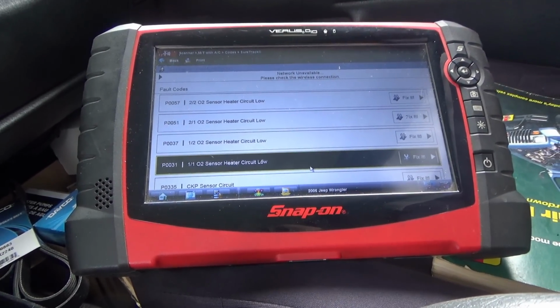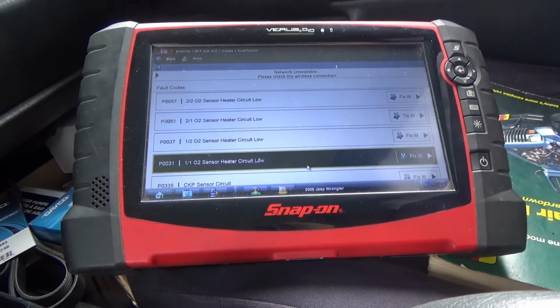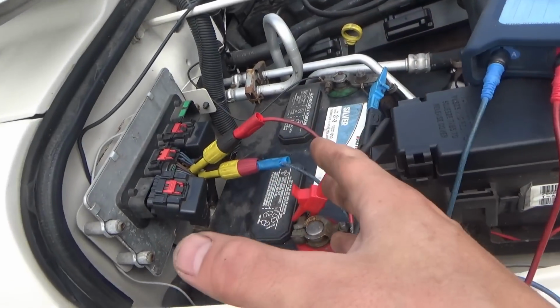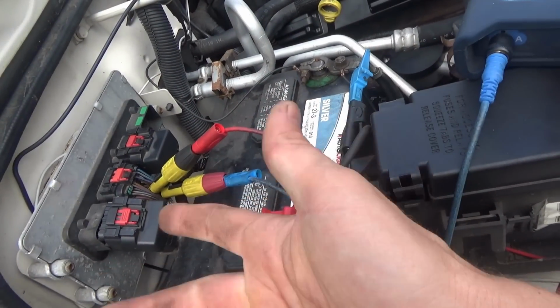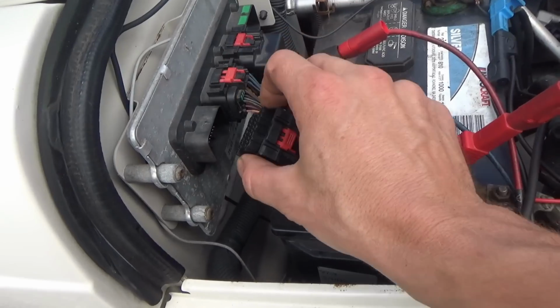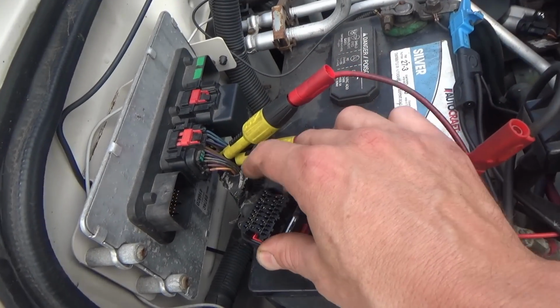You check powers and grounds, but crazy stuff. So suspecting this engine computer is just going nuts. The codes that it's sending don't make any sense. Crank sensor, O2 heaters, all four of them. But before calling any module, we want to be 150% sure.